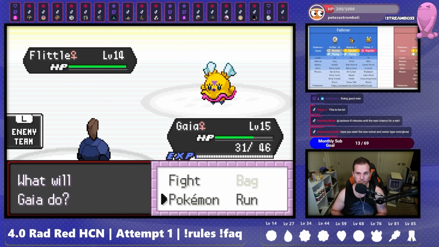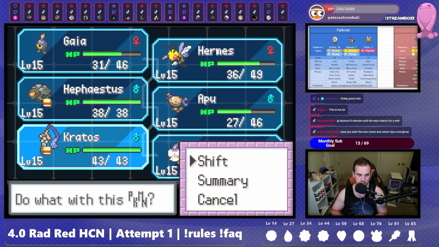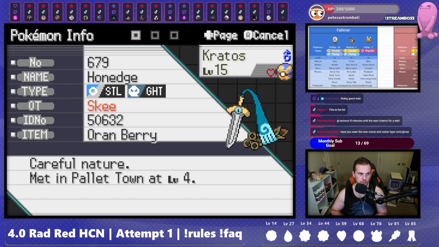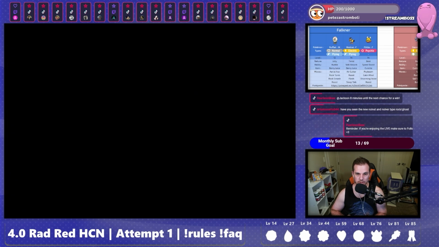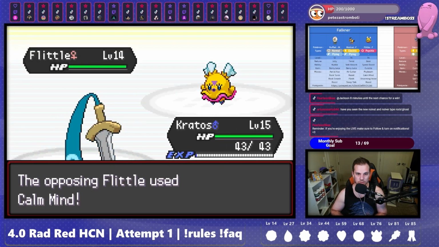Now you should be calm mining here because you probably don't see a kill with Psybeam. We just go Kratos because this thing resists Psybeam and Disarming Voice, and we have Pursuit too. So if it wants to hard switch into Watro, we could pursue that. I doubt he hard switches though because he sees that I have Pursuit. And I think the AI just cheats and knows that I had Pursuit or something. Either way, I'm just gonna click it.